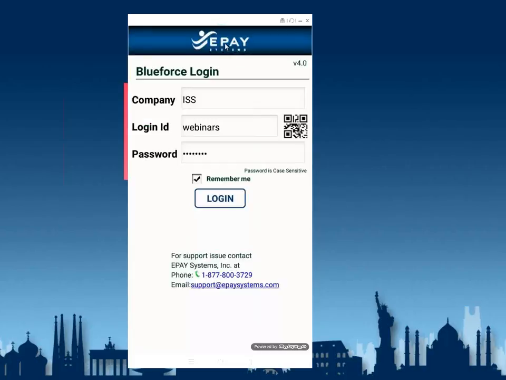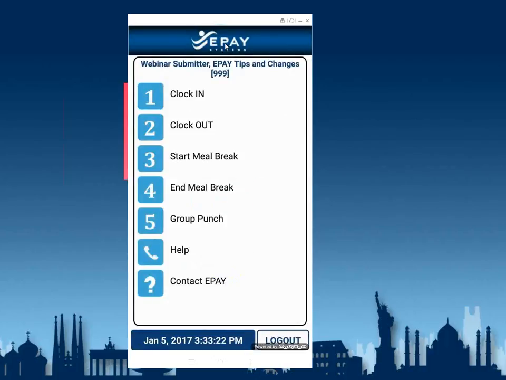Now, for those users that are out there in the field, I would suggest that the users in the field always use that Remember Me option that's in the middle of the screen there, because remembering your login and password would be a lot easier for them, just to get the phone, come over here, and hit login every time instead of having to remember what their login was and all that good stuff. So, just tap login here. A little please wait window will appear, and then now you are in the app.